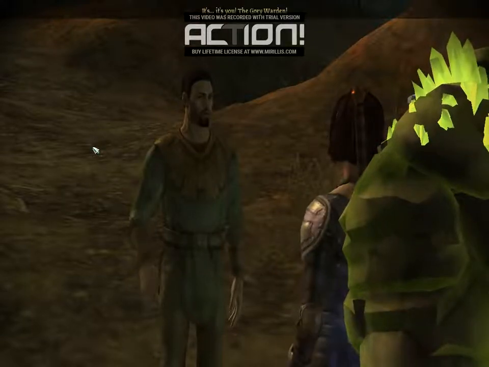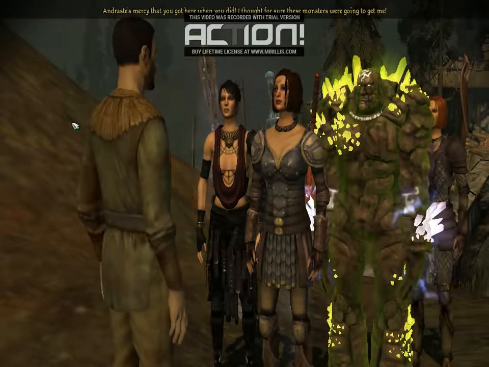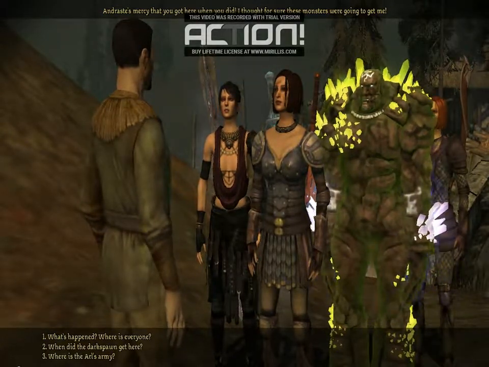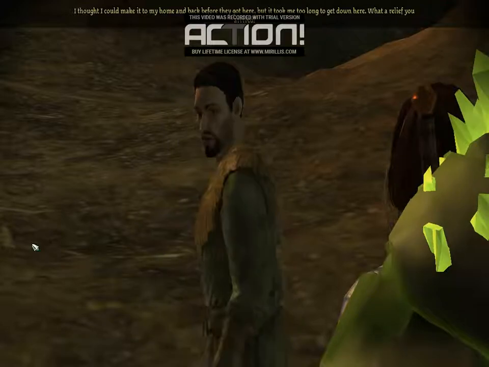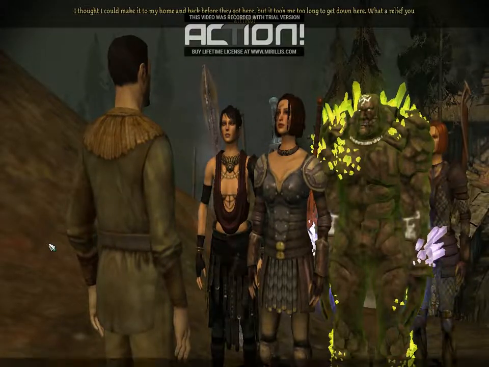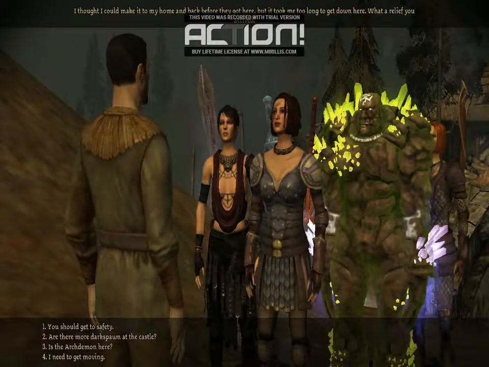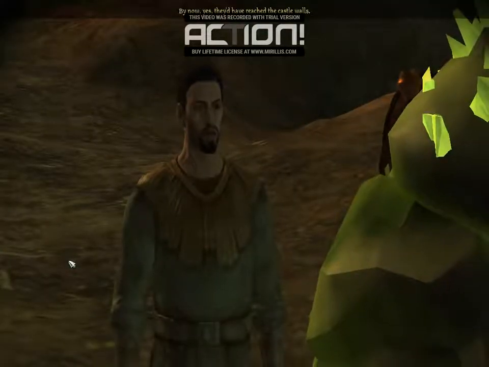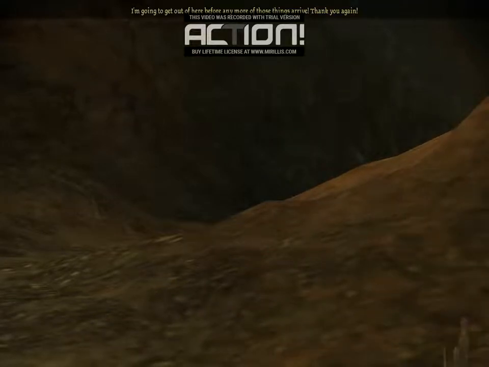Hi. It's you, the Grey Warden. Andraste's mercy that you got here when you did. For sure, these monsters were going to get me. Well, sorry for taking so long. What happened? They all fled to the castle this morning before the Darkspawn arrived. I thought I could make it to my home and back before they got here, but it took me too long to get down here. What a relief you arrived. No, I don't think the Archdemon is here. Are there more? By now, yes, they'd have reached the castle walls. Ah, sucks. I'm going to get out of here before any more of those things arrive. Thank you again. Okay, bye.